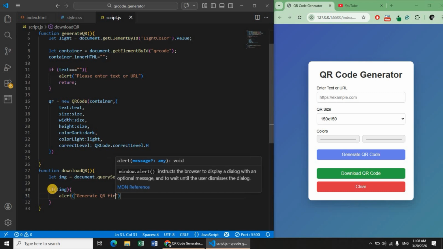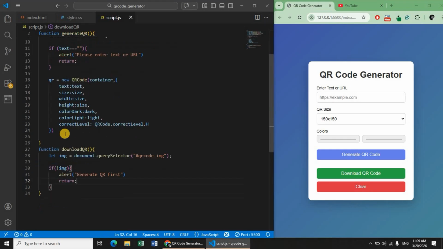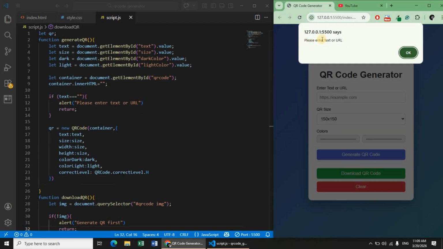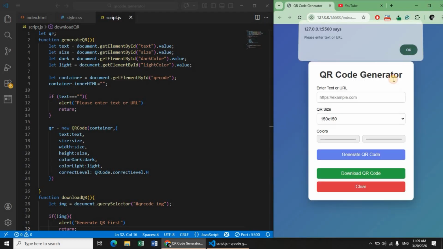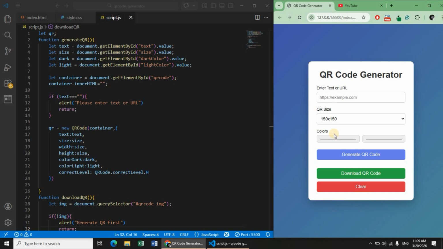This works when you're trying to download without generating the QR. So we just return. So if I try to download, this is where this is gonna take effect. We need to first generate the QR code before downloading it. You can see here it says please enter text or URL, please generate QR code first. That is what we have just written.